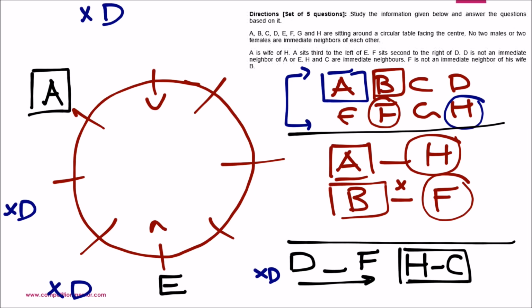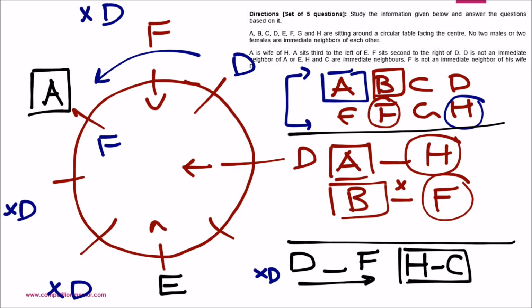So as you can see, we have some information about D, right? And for D, 2 possibilities are left, these 2 spaces, because all others are not there for D, right? That we have discussed. So let's begin something for D. So F is sitting 2 places right of D, right? So if we put here, the right part of D will be this side, right? So it can become this, correct? Imagine if I had placed D here. So F would have to be here, right? 2 places right. So that is correct.